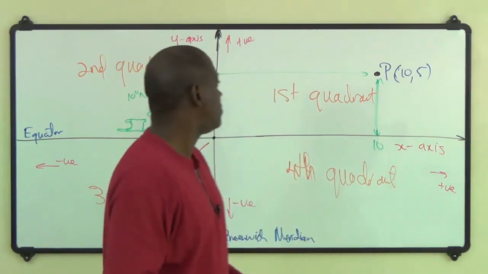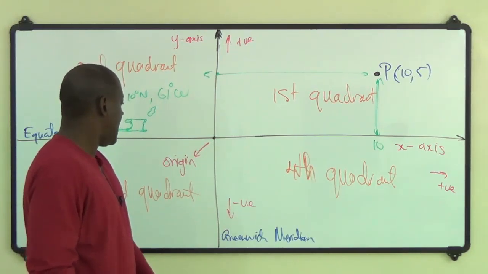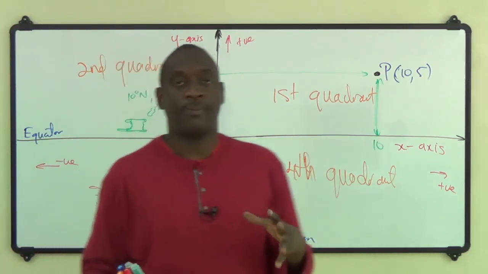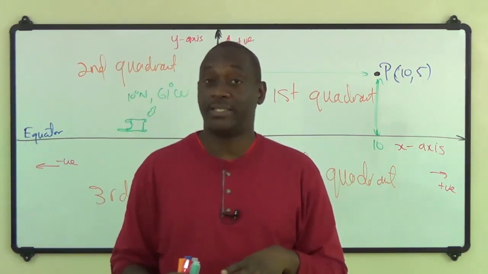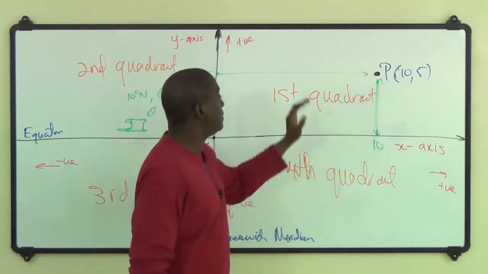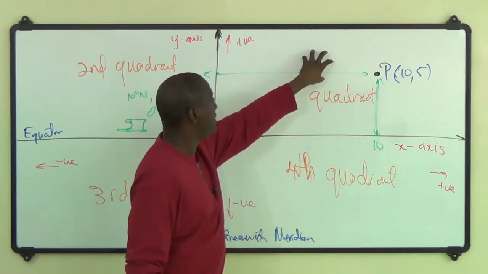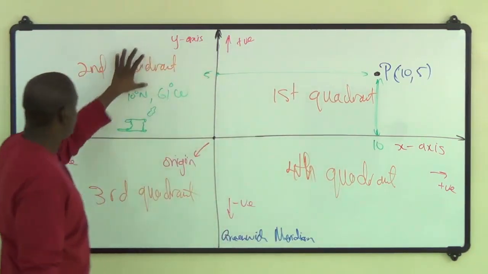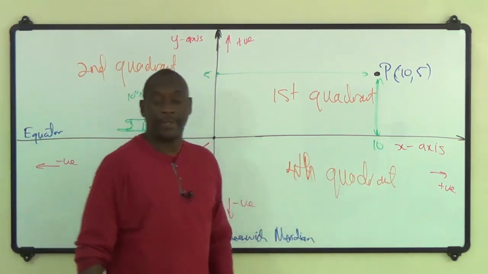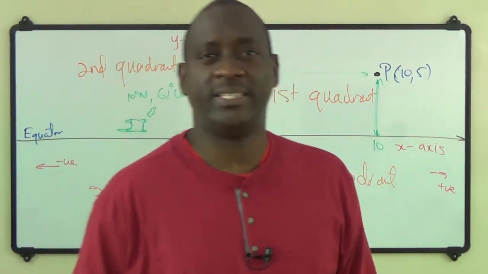All right? So with that, I will wrap up this video. With the exercises to follow after having gone through this particular discussion, you'll have a very clear sense of what the points mean if you have a point here, a point here, a point here, and a point here. All right, so we could just continue and go on into the exercises.